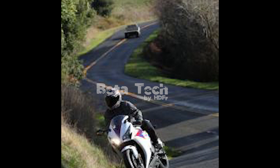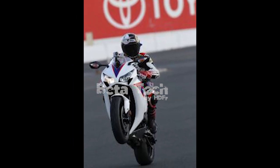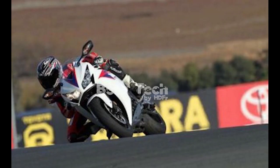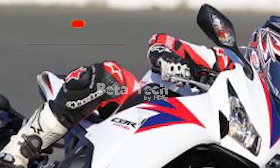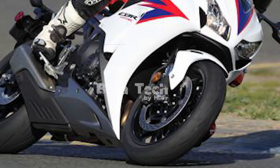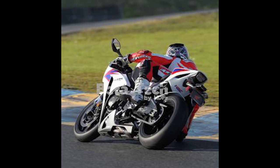On damp roads, the smooth power from the torque-rich engine makes navigation easy. We've long been fans of the CBR1K on the street as its abundance of mid-range grunt is far more useful during the everyday grind. Sure, peak horsepower is impressive on paper, but accessible power is king on the street. Now with the improved throttle response at slower speeds, the CBR has further cemented its gentle giant status. An overnight rain shower left the roads of our street ride wet, and this presented a good test of the CBR's slow-speed fueling. After riding both the 2011 and 2012 models back-to-back, the difference is definitely noticeable. Power delivery is more linear on the new machine, though this would be difficult to notice if I hadn't ridden the old model immediately before.